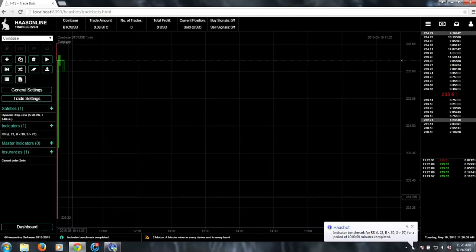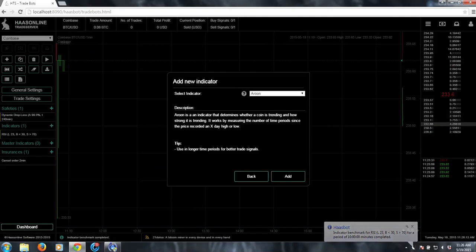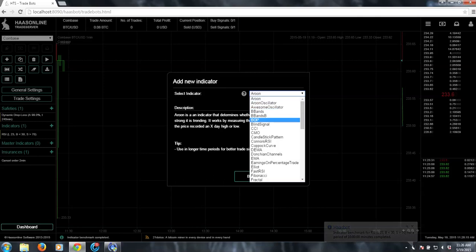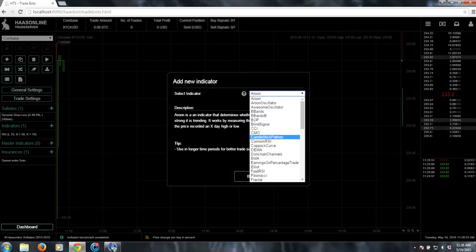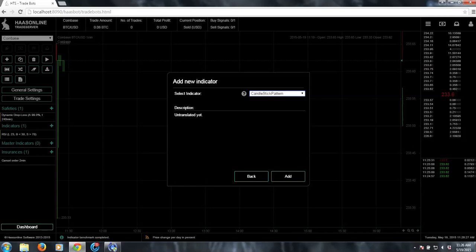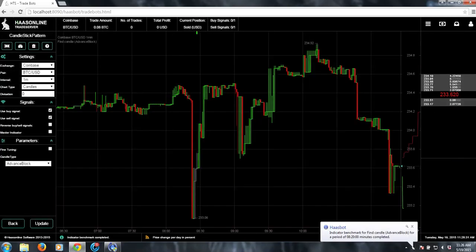We also have a bunch of different indicators, from Aroon Oscillator, etc. We have over 50 different indicators as well as script indicators, so if you're a developer you can program your own. We also have the candlestick pattern indicators, so you can go off of basically any candlestick pattern that you find.